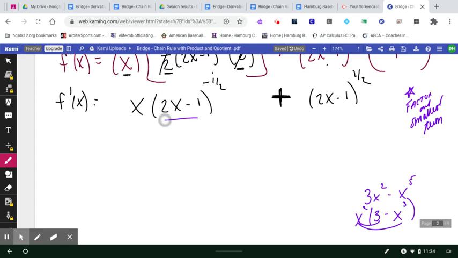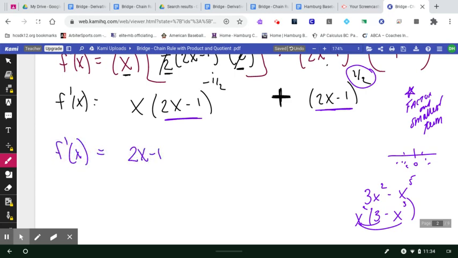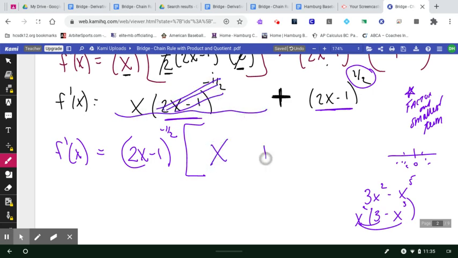Okay, because there is a GCF here. They both have 2x minus 1, so there's a GCF, 2x minus 1, but we have to pull out the smaller term. So think of a number line. Here's 0. You have a half, and you have negative 1/2. Who's smaller? All right, so we want to pull out (2x minus 1) to the negative 1/2. When we do that, we're going to put a big bracket. So I have (2x minus 1) to the negative 1/2 I pulled out. So on this side of the plus sign, I'm left with x. Then I have the plus sign.